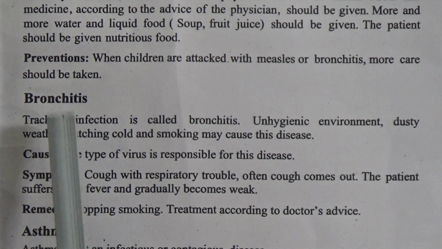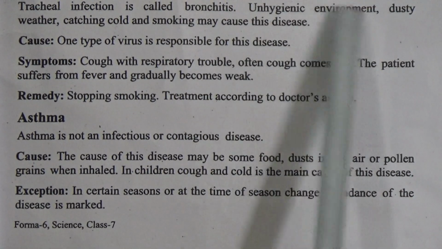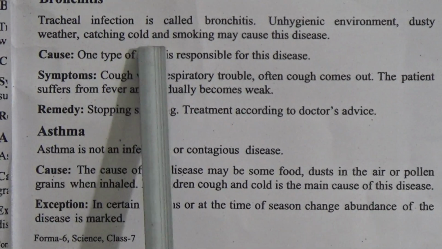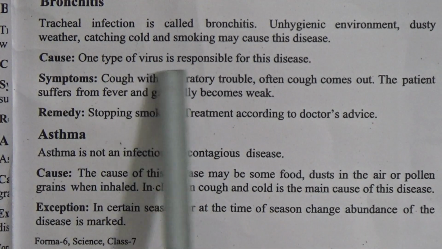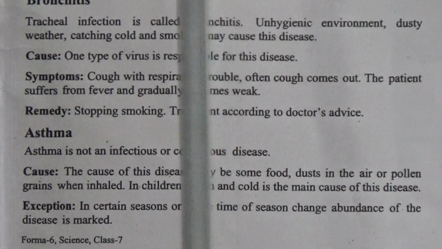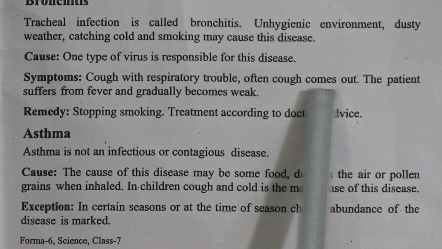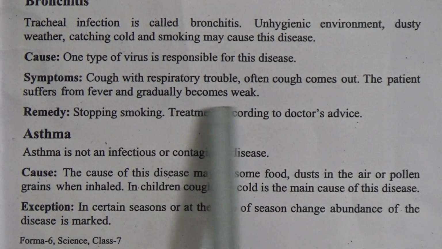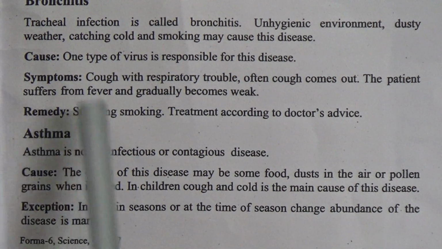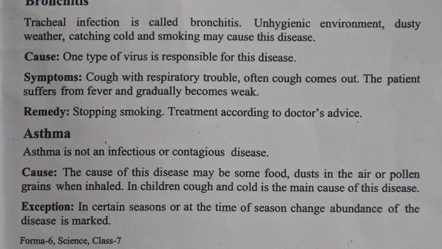Now, bronchitis. Tracheal infection is called bronchitis. Unhygienic environment, dusty weather, catching cold and smoking may cause this disease. Cause: one type of virus is responsible for this disease. Symptoms: cough with respiratory trouble, often phlegm comes out with the cough. The patient suffers from fever and gradually becomes weak. Remedy: stop smoking. Treatment according to the doctor's advice.